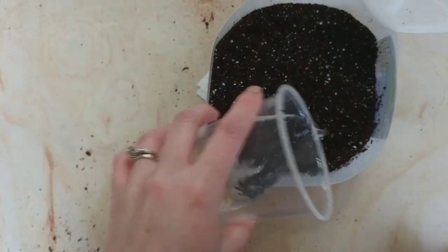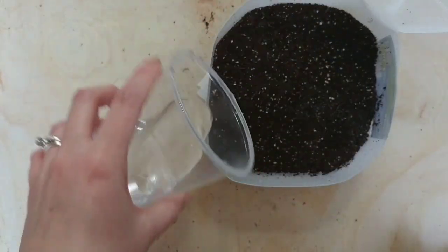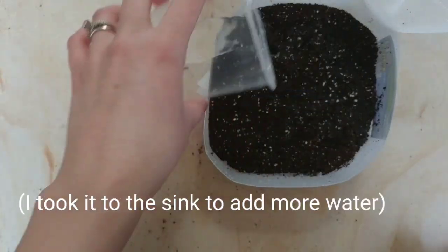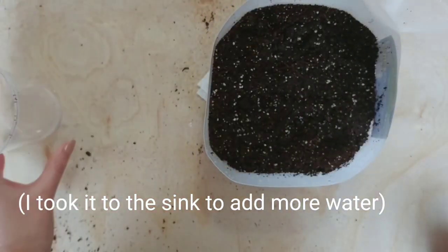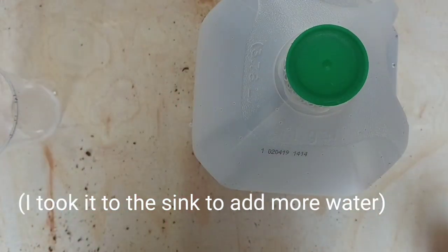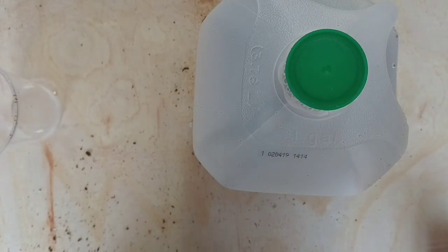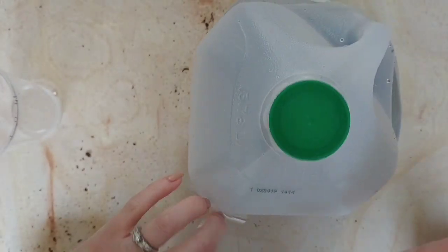I don't know why I'm watering them like this. Typically I use a spray bottle, or I take the whole thing to my sink and use the spray setting on my sink. I guess I was just like, oh, I need to put this under my camera. I don't know why I just didn't bring my spray bottle like I typically do, but whatever, right?